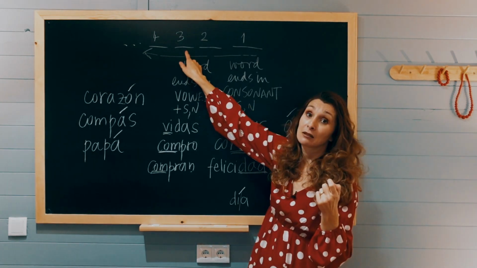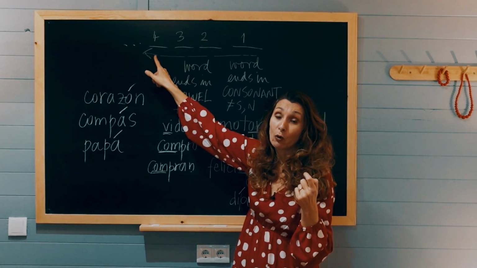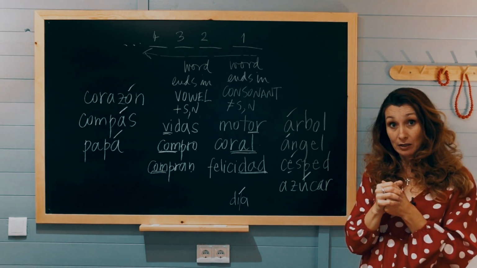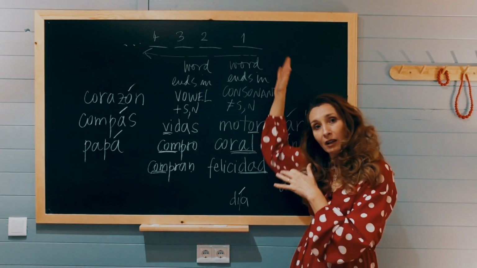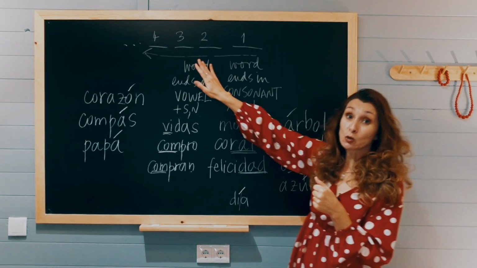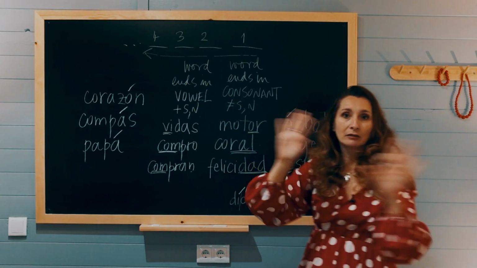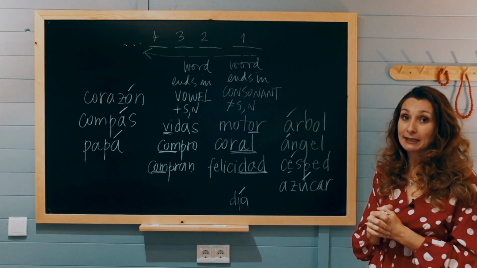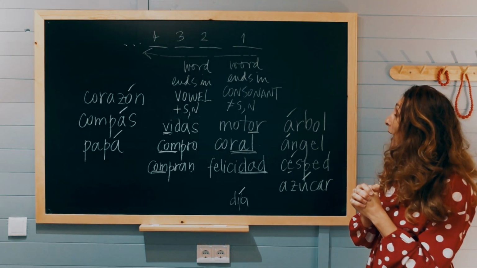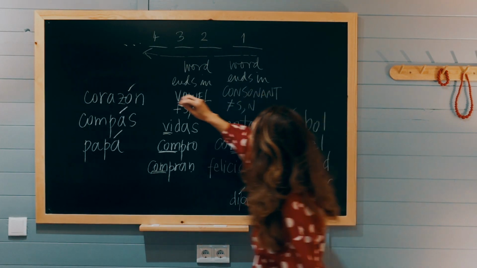contemplates this possibility of having the accent on the third or the fourth syllable of any word, okay? Again, I'm talking third, fourth, starting at the end, okay? So those words where the accent is on the third syllable or the fourth, they will always have the tilde, okay? Because the rule does not contemplate that possibility. And I don't know, just to give you an example here.